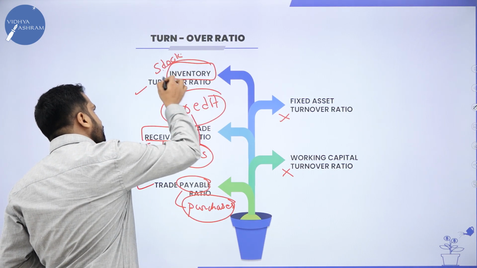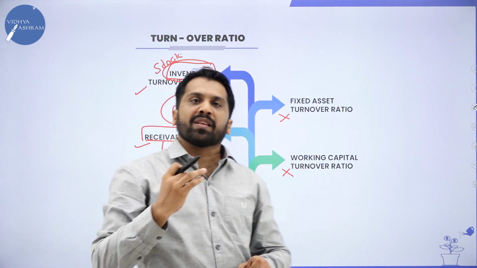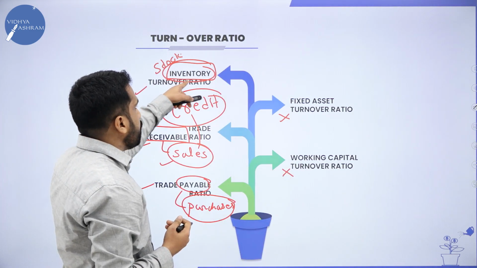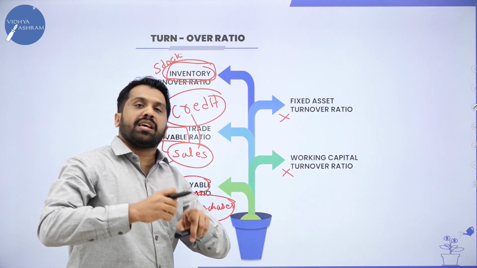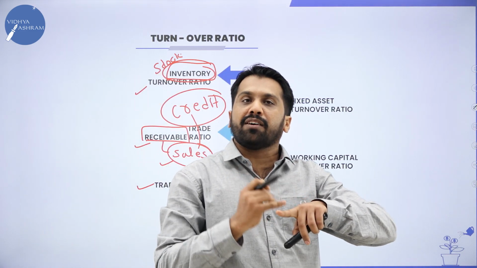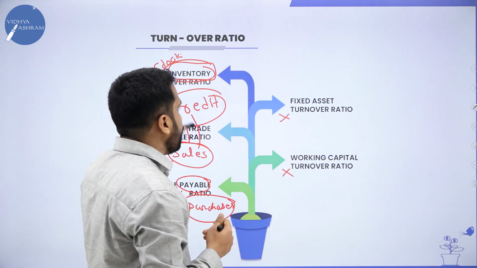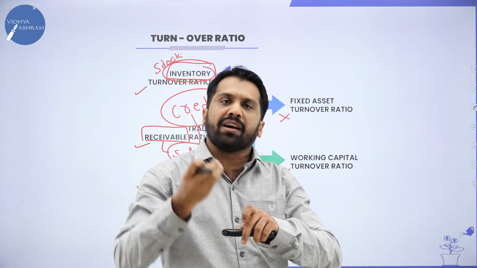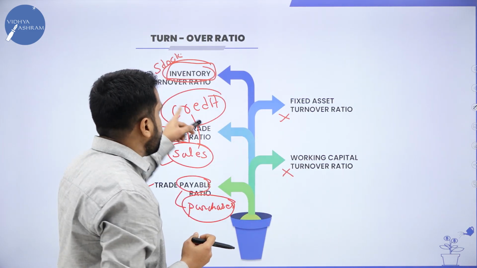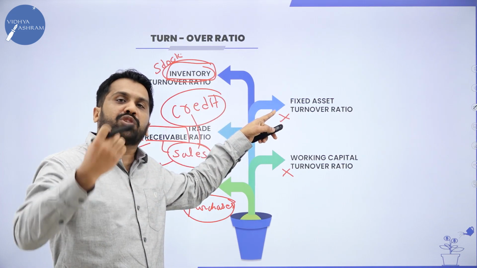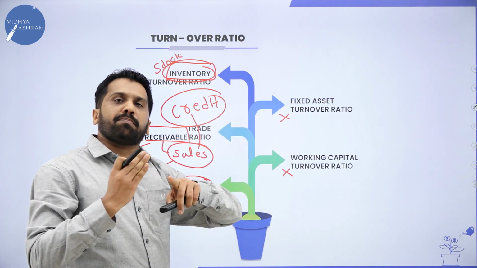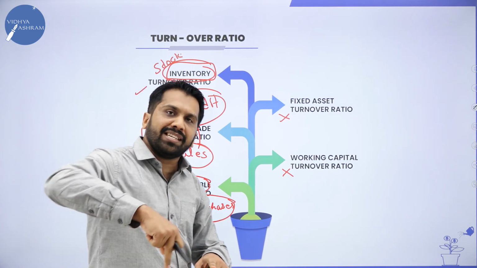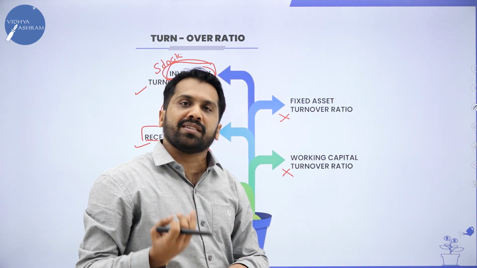Now, inventory. Inventory means what? Stock. Now, you cannot keep stock more. Why? Because you have to pay godown charges. If you are keeping more stock, there may be chances of pilferage. There may be chances of evaporation. There may be chances of damage. So, everything we have to keep in mind. How much stock we should store. How much stock we should purchase. So, everything will be planned properly so that your cost should be less. For all these purposes, we prepare turnover ratio.